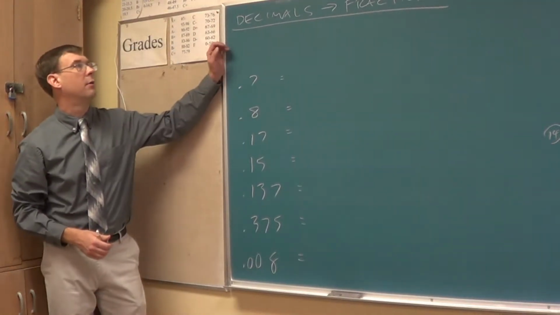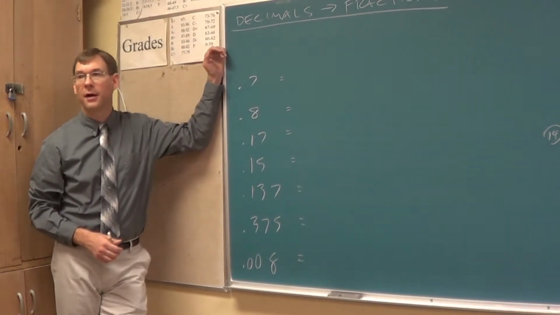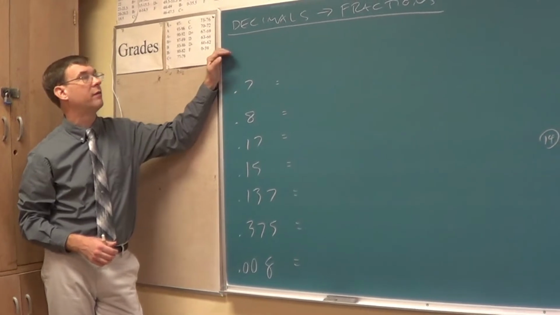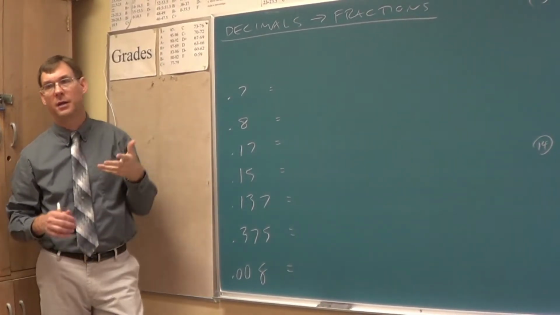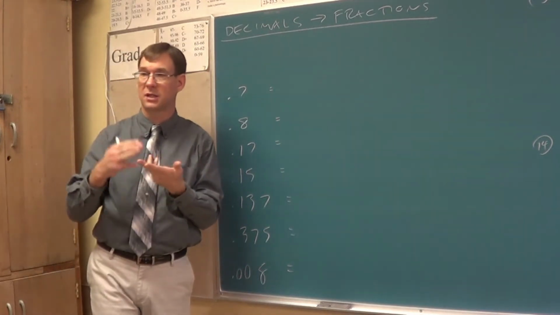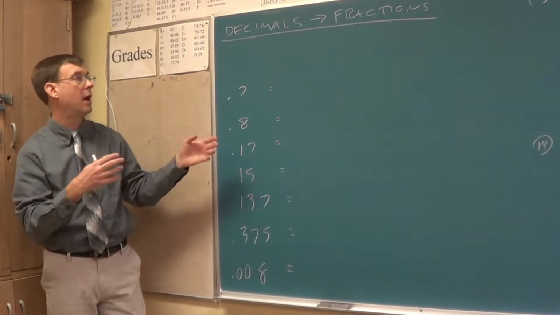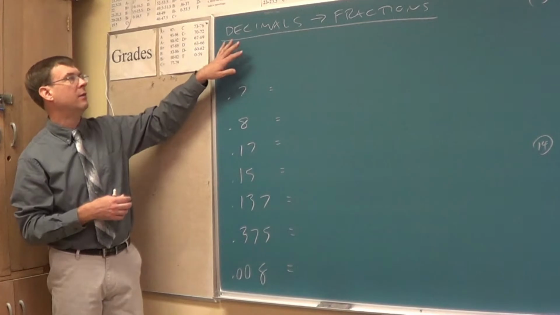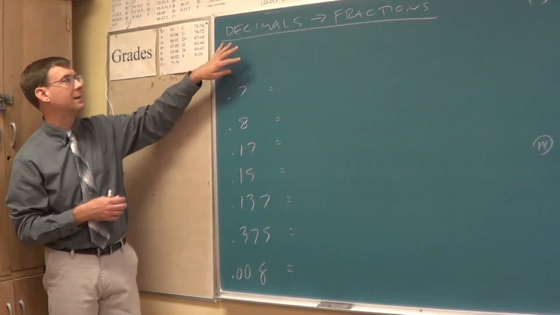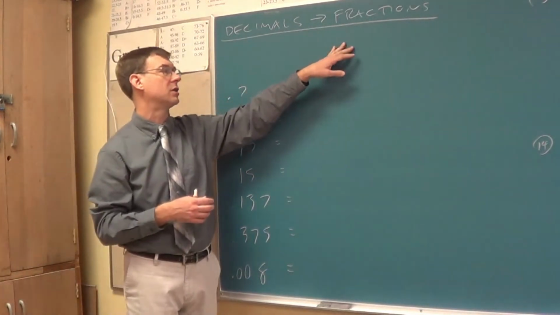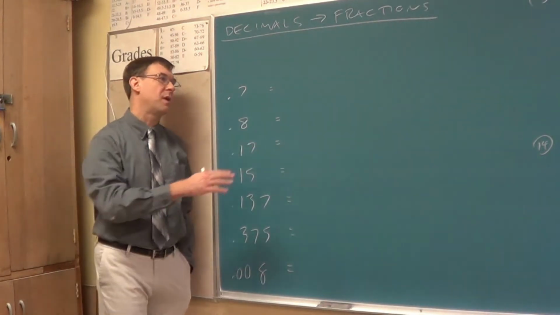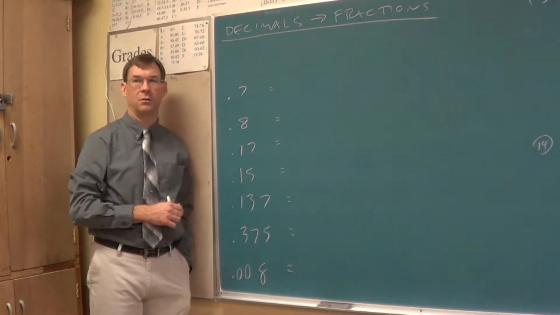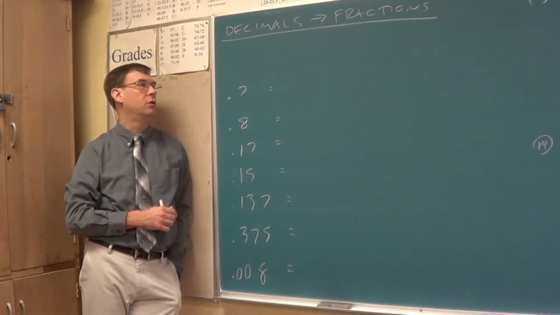So today what we're doing, we're going to take decimals and turn them into fractions. I believe we've done this once this year, but we're continuing on this next week or two. It's all about fractions, decimals, percents, changing one into another in every possible way. Can anybody either remind us how to turn a decimal into a fraction, or just take on that first one and give me the answer?